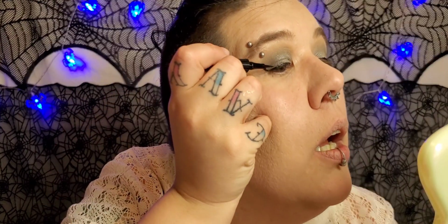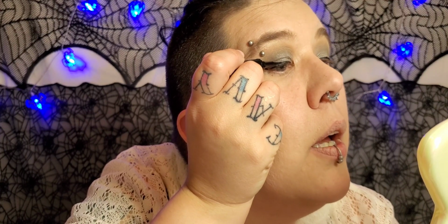As I said, my eyelids are very textured and kind of wrinkly because I'm older, so those lines don't always go on quite perfectly, but it's a good base to start. But yeah, so there's that. And then that's when you angle and fill in this gap.